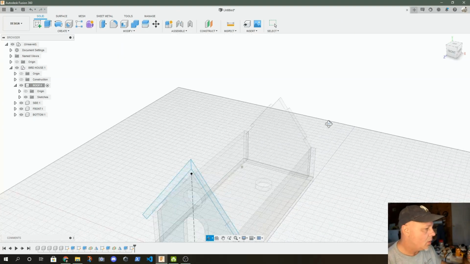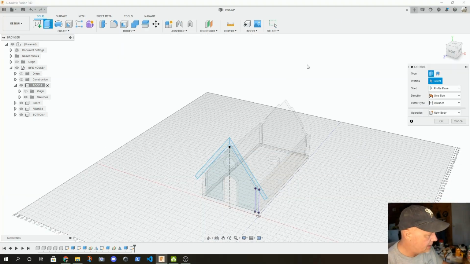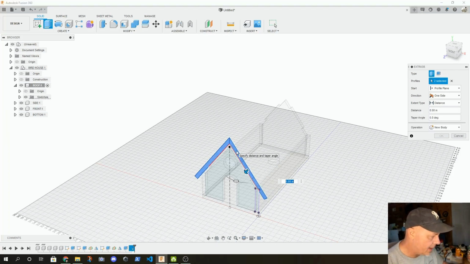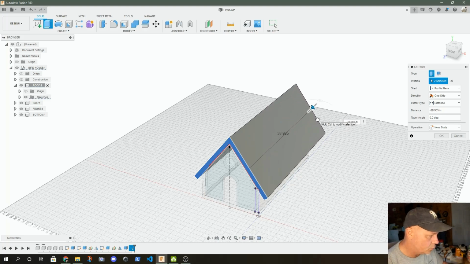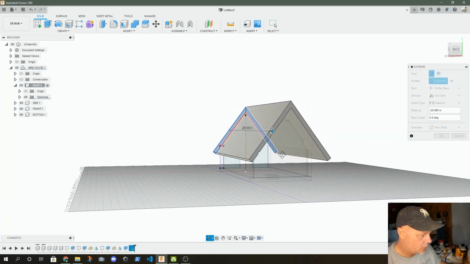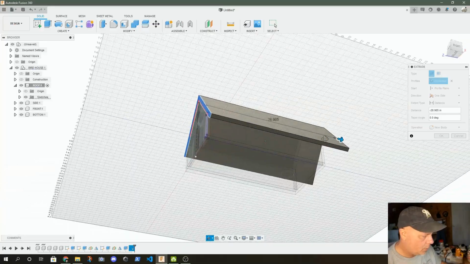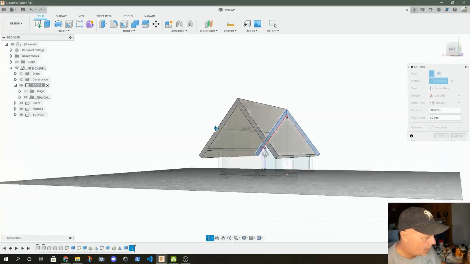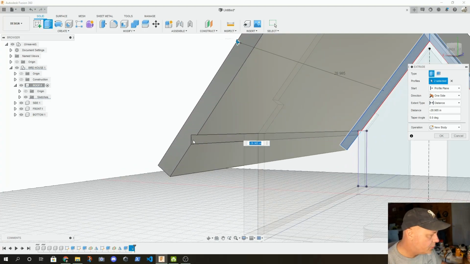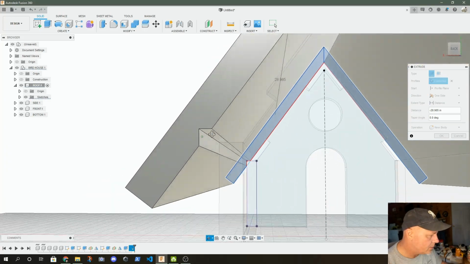Finish sketch, roll it, hit E, select that, and then stretch it out. And you'll notice this groove in here.